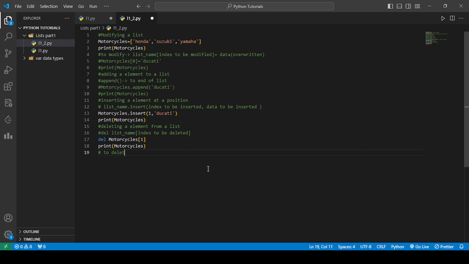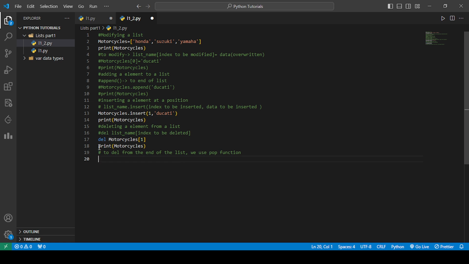So to delete from the end of the list, we use the pop function for lists in Python. So how you generally use the pop function is that you could simply write the name of the list and then use the dot operator to access the pop function, and it would simply return you a list with the last element removed from the list.